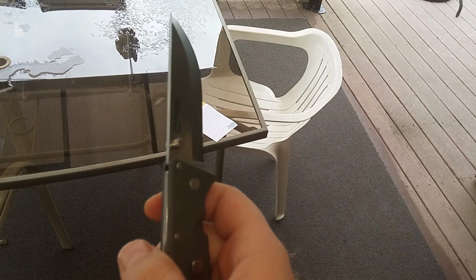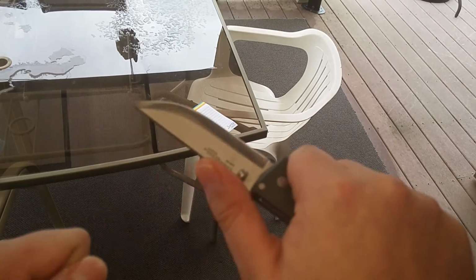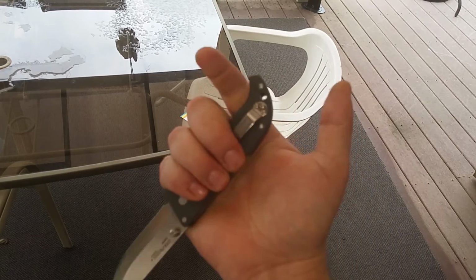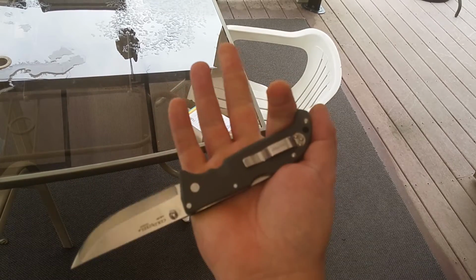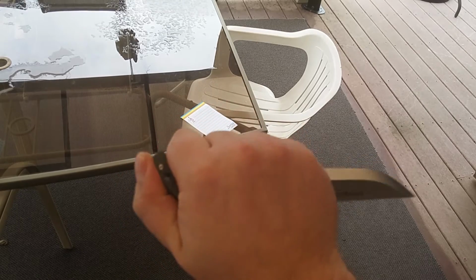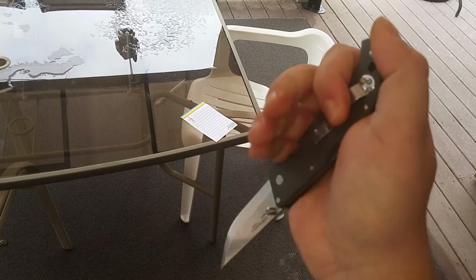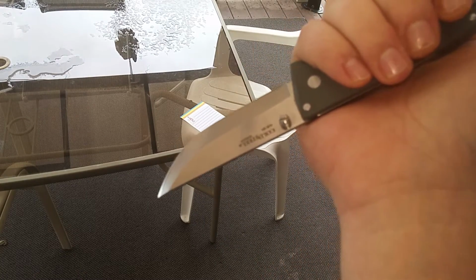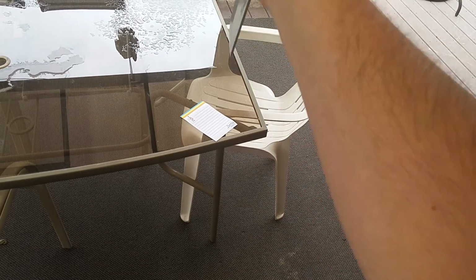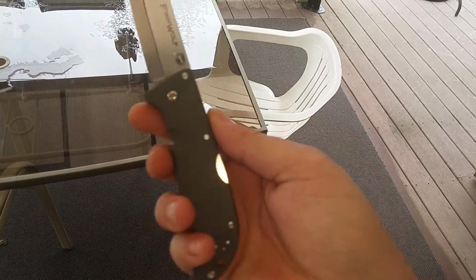No jimping, but that's good on this kind of knife because jimping will give you a hot spot if you're doing a lot of cutting, especially with this kind of motion. It actually feels really great in the reverse grip. Feels like it was made to be in the reverse grip for some reason, just the way that it curves over, it's an awesome place to put your thumb. If I'm into a big cardboard box or something of that nature, I'll stab it in and then just cut up. So the reverse grip is useful for more than just self-defense.